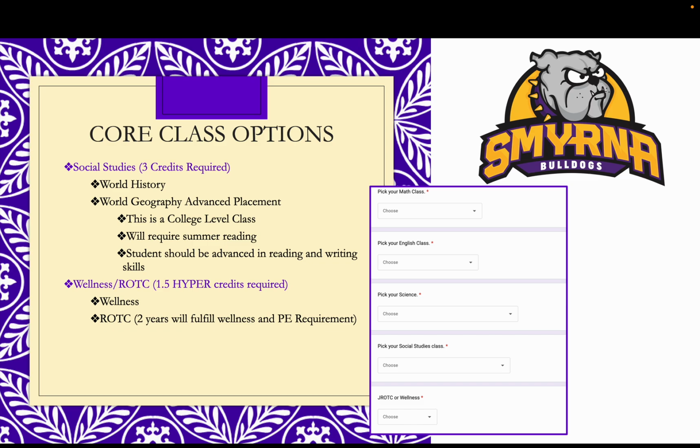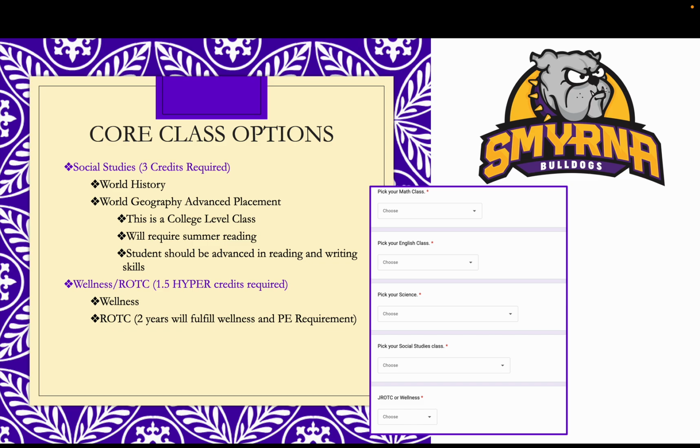Now, students are also required to take 1 year of health and wellness in addition to a half a credit of PE. That half a credit of PE will be taken in 10th grade. Wellness is required for graduation, so we give freshman students the option between wellness and JROTC. Now, it is possible that coaches may request athletes to be moved into a wellness athletics program, which would still count for the wellness credit towards graduation.